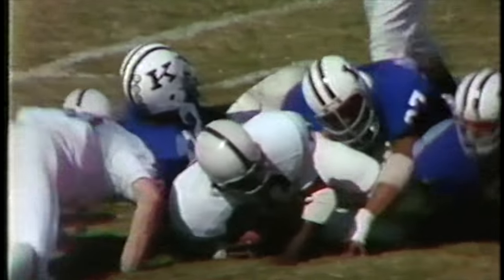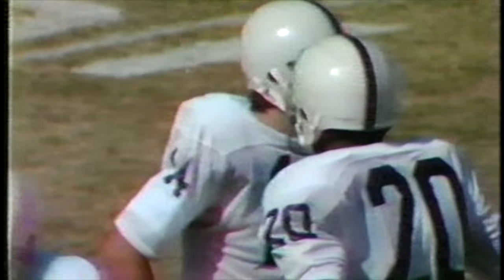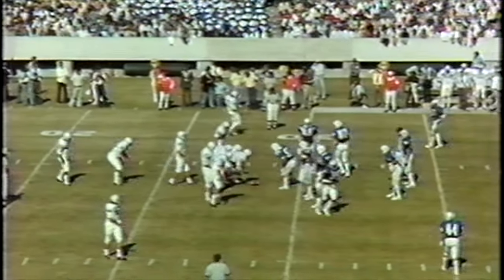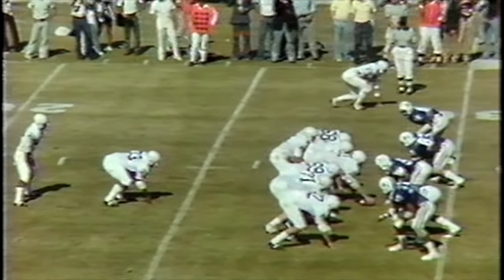This is Thrower to the 28-yard line. Thrower gets 5 yards on first down. He ran into nose guard Jerry Blanton, who is going to be replaced by Richard Jaffe at that all-important middle spot in the front 5 as Kentucky plays this defense. The draw play has been a good play for Penn State today. Every time they've run it, they've managed to get good yardage. We're in the final 35 seconds of the third quarter.